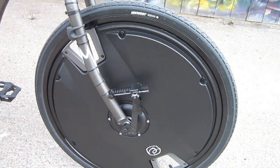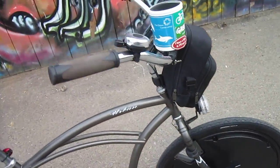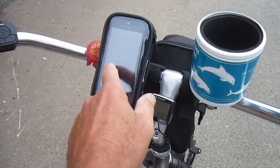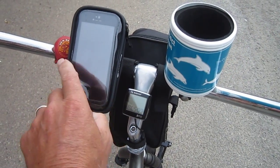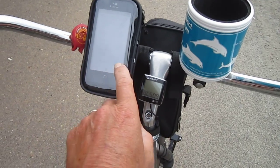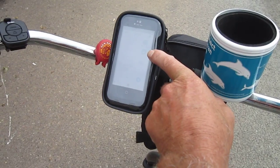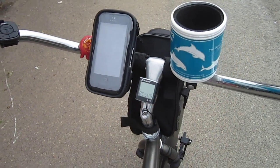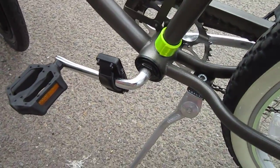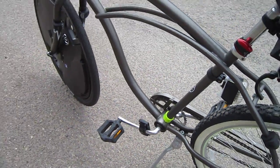On the other side it has a torque arm that locks it in place. Calibration is very simple through a smartphone — I'll show you that. The smartphone also allows you to choose one of four levels of assist. The calibration is easy; it's on assist level high right now. You can set whether the pedal sensor is on the inside or outside position. This pedal sensor also recharges — it's got a lithium battery and a switch that detects when the pedals are turning, and it talks to the wheel wirelessly.